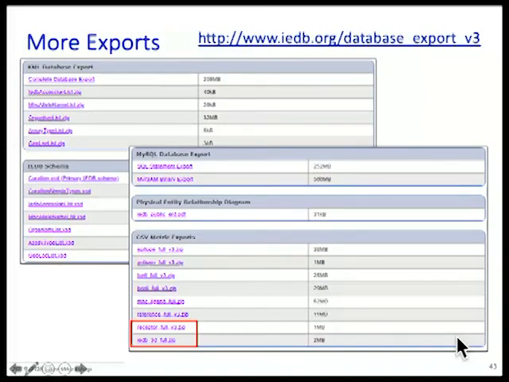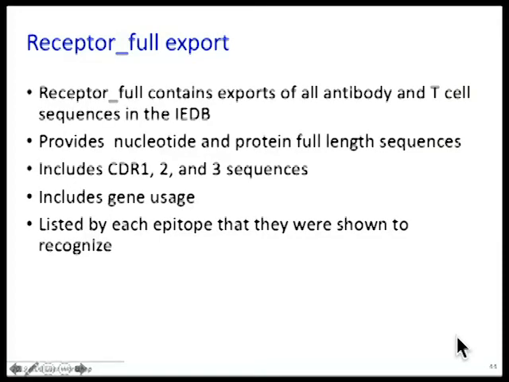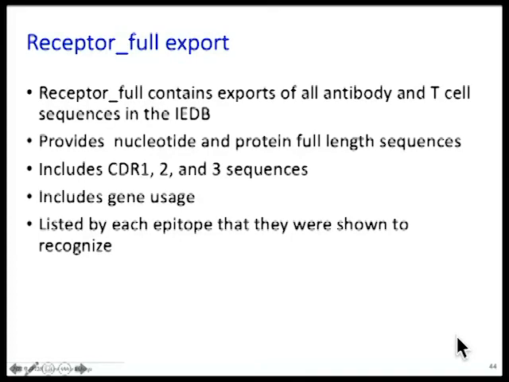So CSV exports, MySQL exports, and I want to just talk real quick about these two that are our newest export types, but you can play with them and export everything. The receptor export is fairly new, and it contains all of the sequence data we have for TCRs and antibodies. So it has the full length sequence or the nucleotide sequence, the CDR1, 2, 3, and the VDJ gene usage, if provided by an author. And it tells you every epitope that every one of those receptors bound to. So it may be multiple epitopes, sometimes by one paper, but maybe 3 different papers report the same CDR3 binding to 3 different, slightly different epitopes.